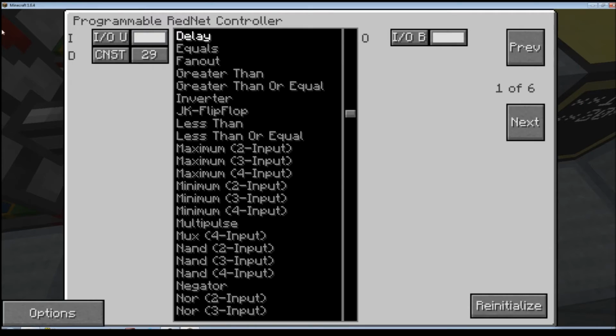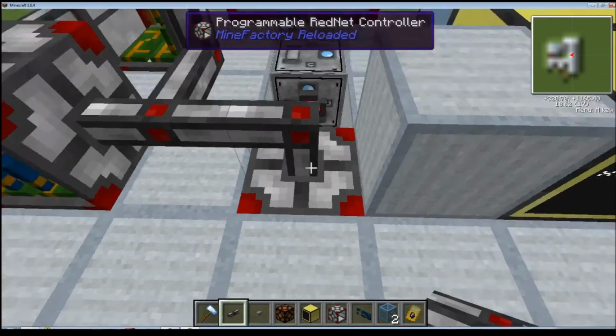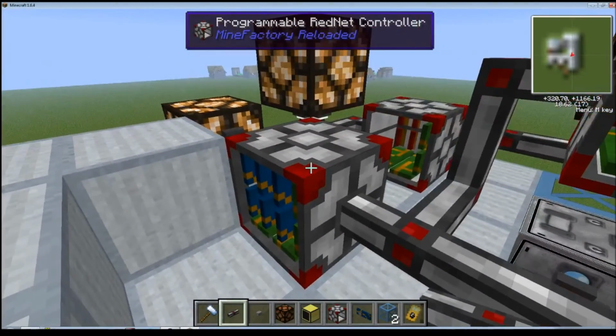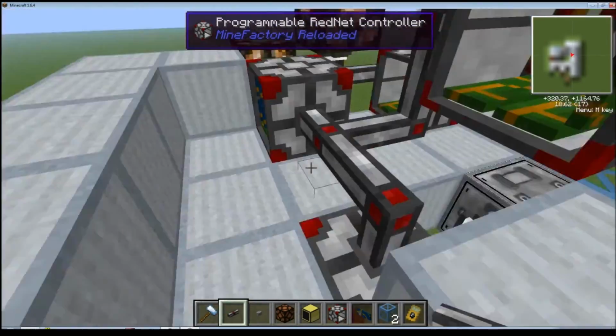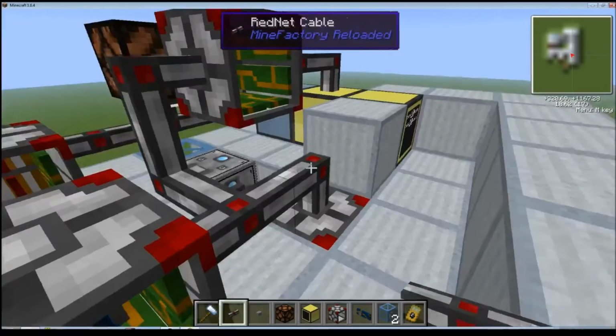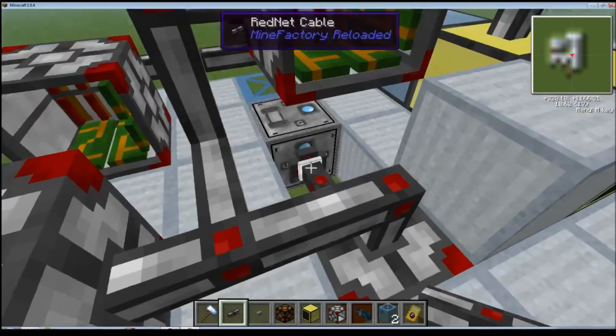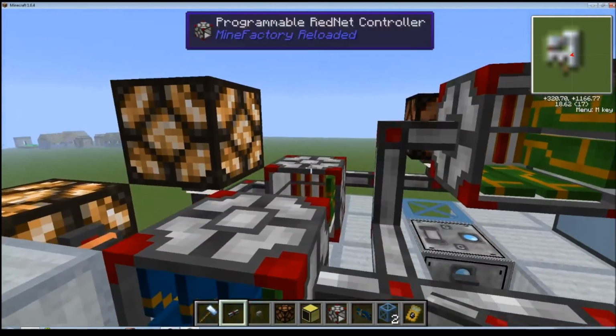All this does is it takes the input, so that's the input from the up of white, and it delays it, because we're on a delay here, at a constant rate of 29 ticks, and it just outputs it in the back. So all that means is that this takes 30 ticks to go through. On that last tick, this sends your forwards 1, or sends a signal to that carriage, and because you're putting it in the back, it sends it in that direction.